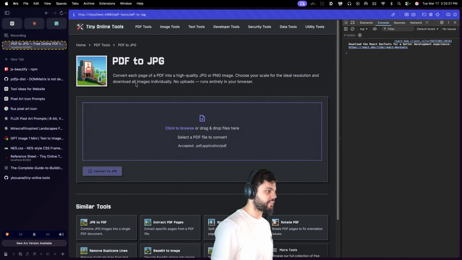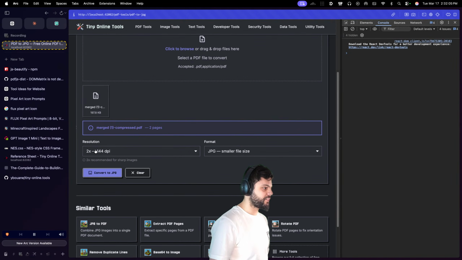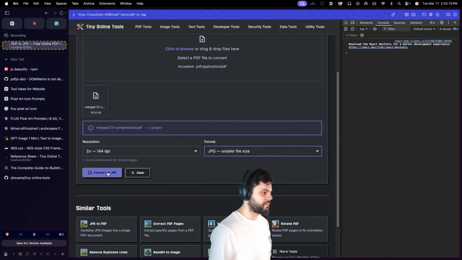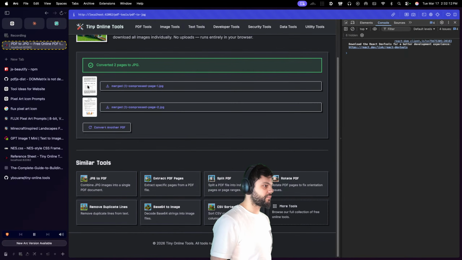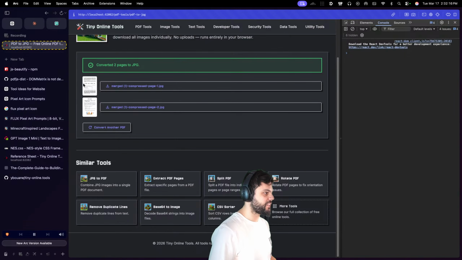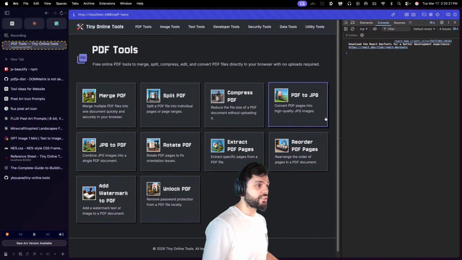PDF to JPEG. So this is a multi-file PDF resolution. This is really cool. Even generates the preview, of course.